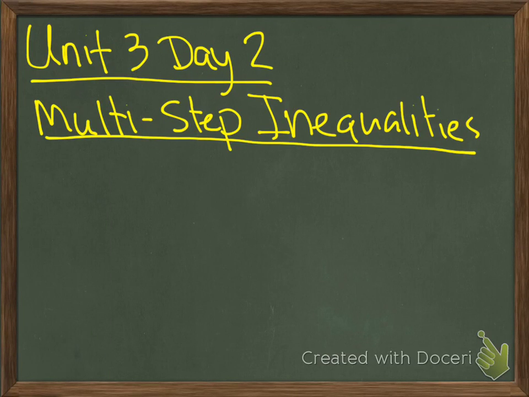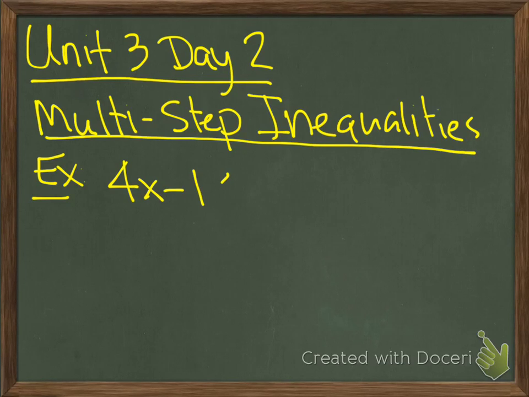We divide or multiply by a negative number, we have to put... Correct. When you multiply or divide by a negative, you have to reverse the inequality symbol. Same thing applies today in multi-step inequalities. It's just the fact that we're going to have to do more than one thing. To begin with, we'll give you this example.